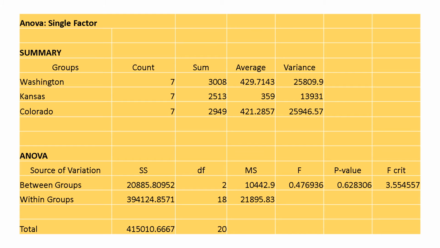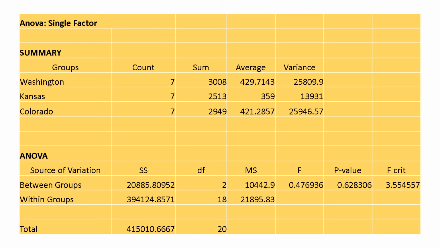So that could indicate that it has a much more stable rental growth in comparison to Washington and Colorado, which seems to either rise more or just have more variance, more differences in the timeline. And so then looking at the p-value here, which is 0.62, and that's much greater than 0.05, so the need for a post hoc test is probably not necessary.